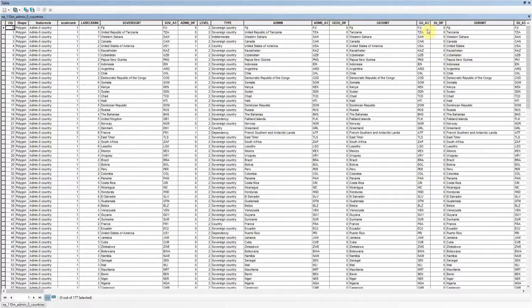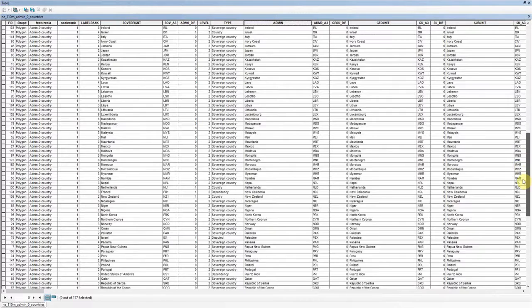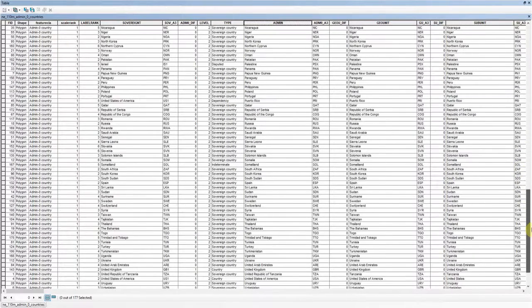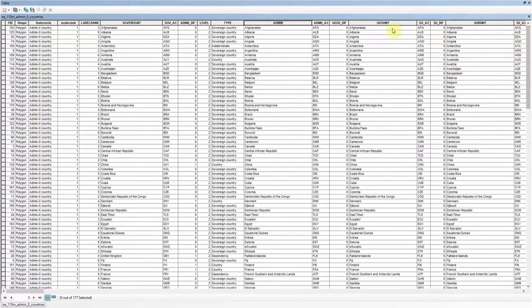But you can see sovereignty usually would have something like the United Kingdom, and then admin level 1 would have like the country name of England. But anyway, what we really wanted to see was, are there duplicates? It looks okay. Good enough for me. So we're going to use this admin level 1 just because I know that's going to work.